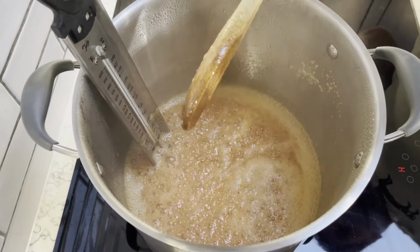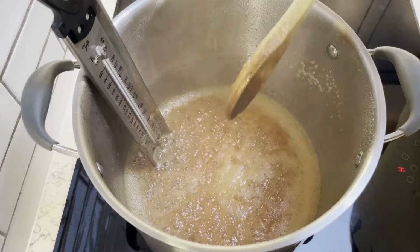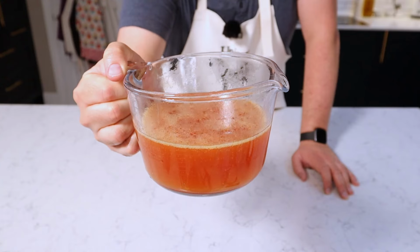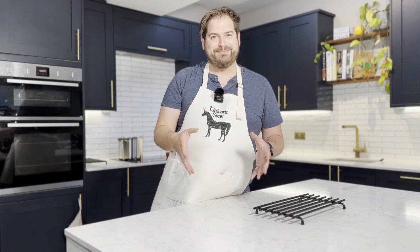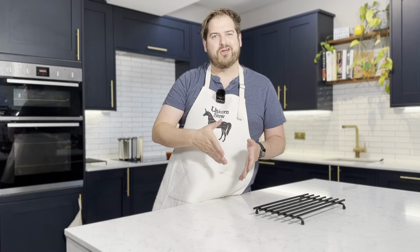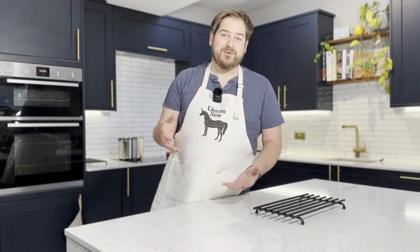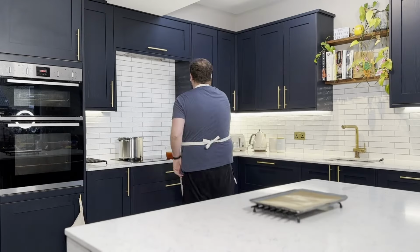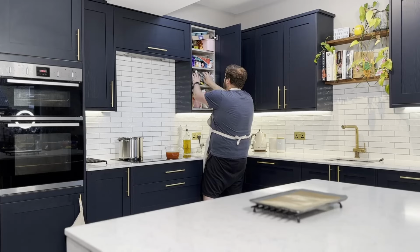Every time I make a jam, this happens to me. It's hovering at about a degree underneath what my thermometer says jam should be, so once again, this may go wrong. A little while later, we're greeted with a hot, steamy peach jam. So this is where the definition of marmalade has evolved since. Marmalade at this point is more like a dry paste, kind of like a quince jelly you get on the cheese board. So it tells us that once cooked, you should put it in a mould and let it stiffen up, basically. This then begs the question of what mould to use.